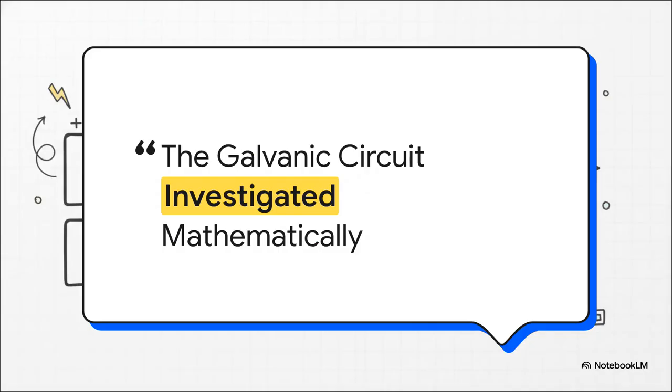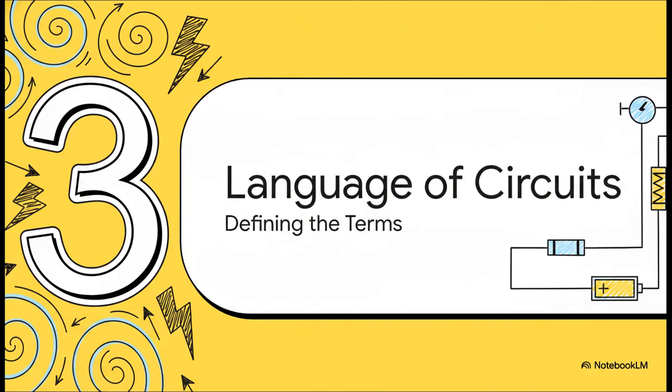This whole process finally came together in his 1827 paper. This was the moment that all of those messy experiments, the changing words, and the trial and error thinking were finally boiled down into the elegant mathematical law that we all know today. So, now that we kind of appreciate the journey it took to get here, let's break down the language Ohm gave us. What exactly are voltage, current, and resistance?